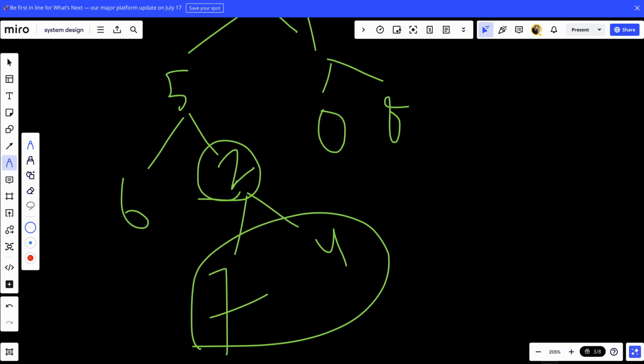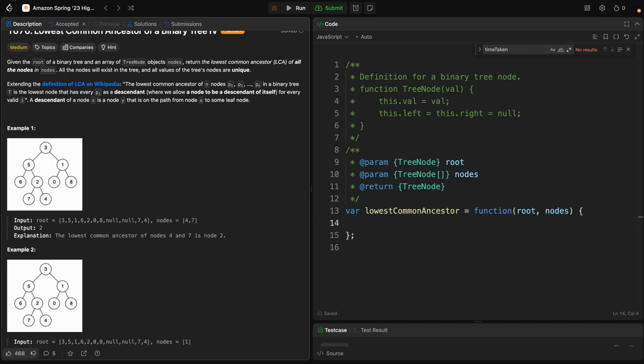If you try another example in terms of the binary tree, I'm trying to find the lowest common ancestor of 4 and 7, and it will be 2, and I will return it right away. How is this going to work? Yeah, it will be quite simple. In my opinion, we will do a recursive function that calls itself until we find the LCA. So how will we do that?